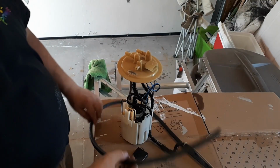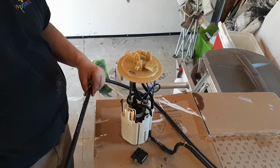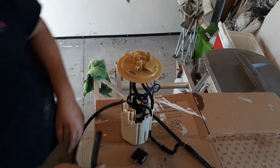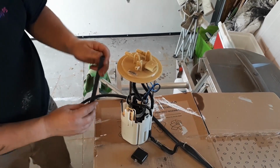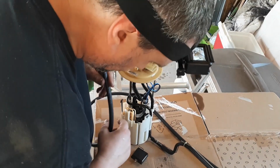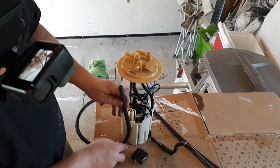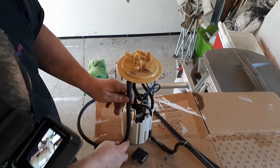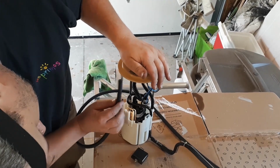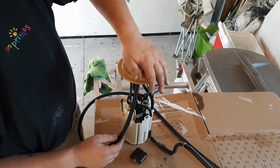We got the sending unit. We got some quarter inch fuel line. So I'm just going to attach to the nipple here, the hose clamp. Going to go down inside the sending unit here. So we'll have, you know, a piece length of hose. I'm just going to compress this down, try and get an idea on how far down the bottom is.